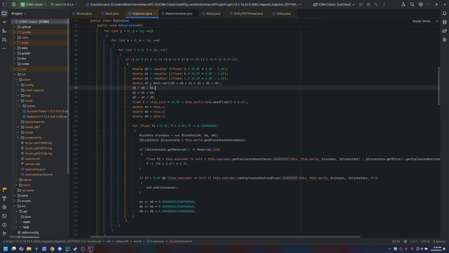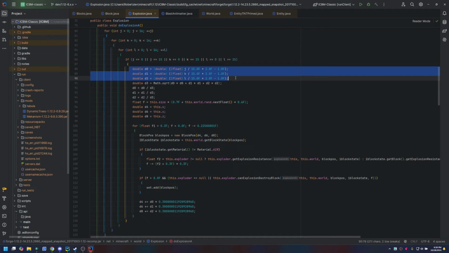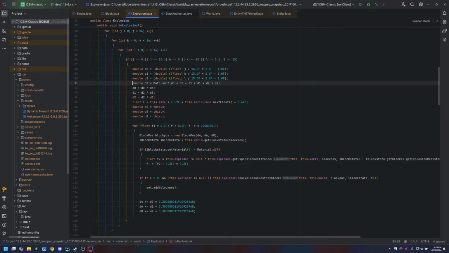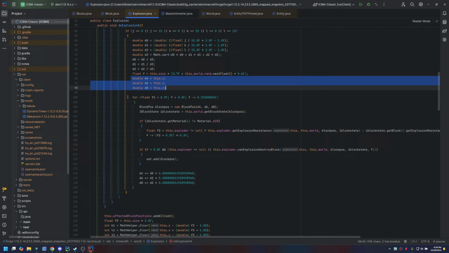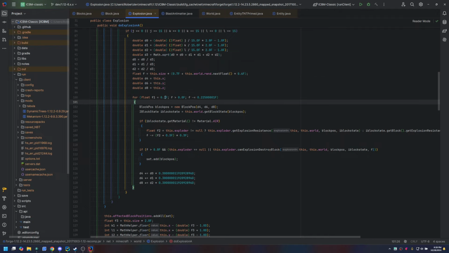But you can see a lot of this stuff isn't named well, but we get our vector creation here. We then normalize the vector. So instead of it being a box, it turns into kind of a circle shape. We then calculate our randomization for energy. We then get our starting position, and then we just path through. And you can see there's some artifacts from the decompilation process. This value and these values down here are probably the same values, at least in terms of this 0.3.